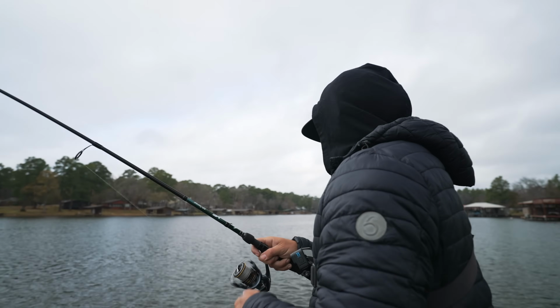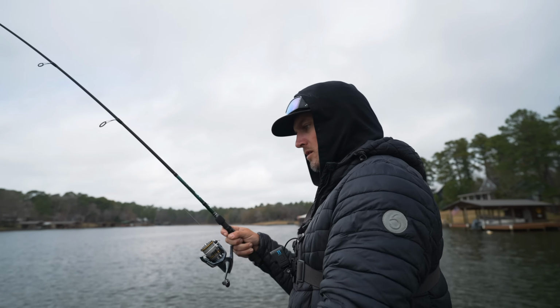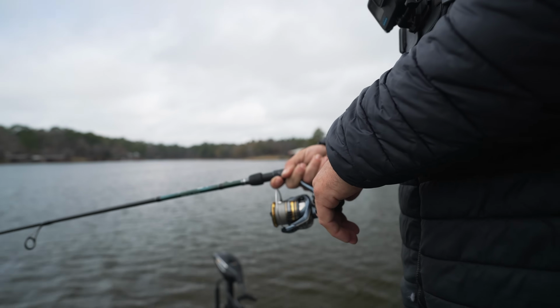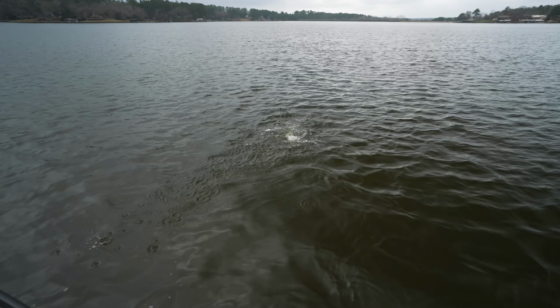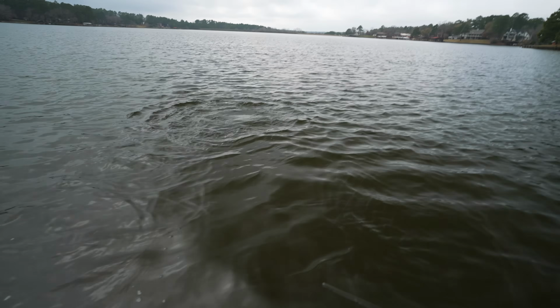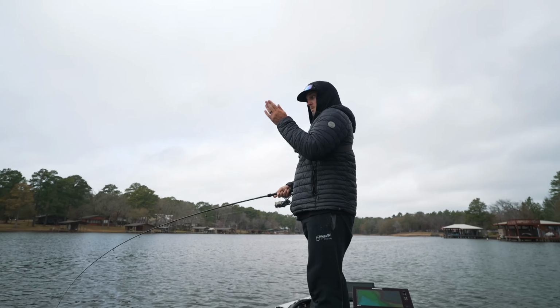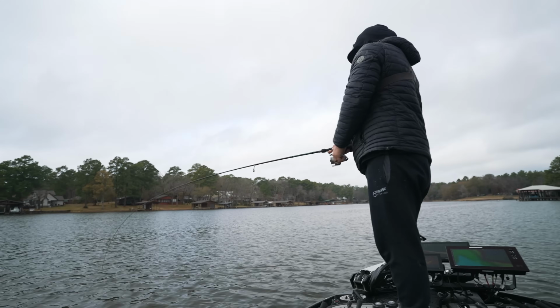Come up to some brush piles and work down a drop off and throw glides, throw line throughs, throw the worm, and then you fire a mini cricket out there and they're just, it's weird.